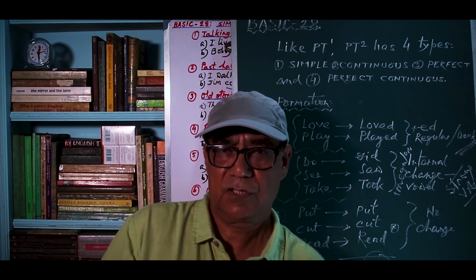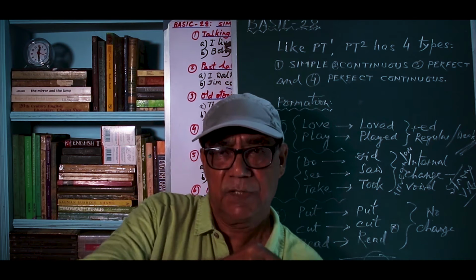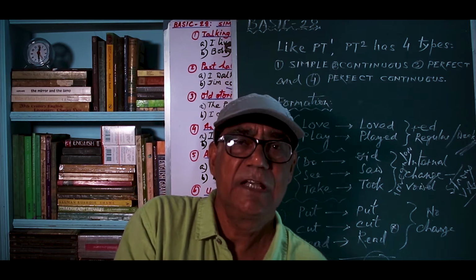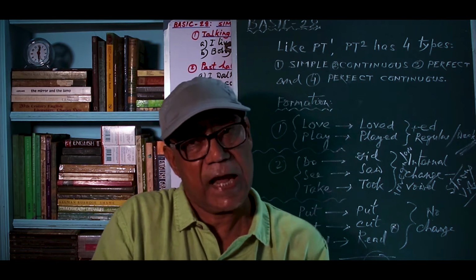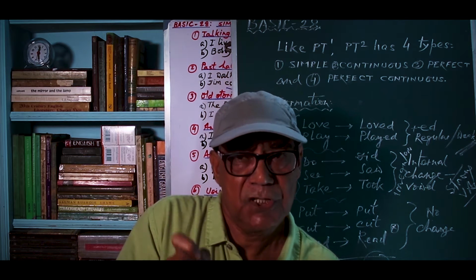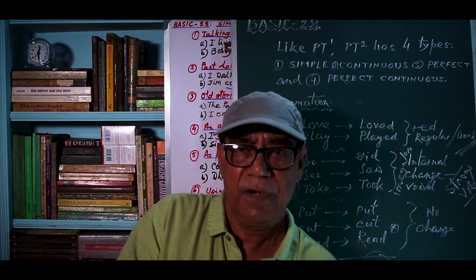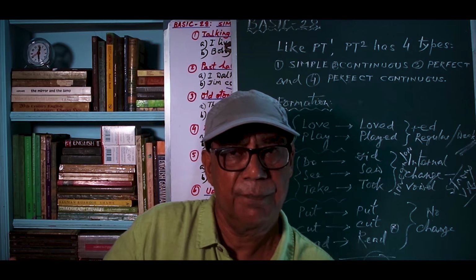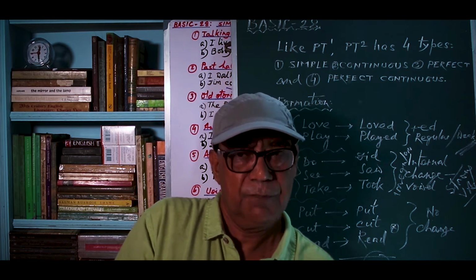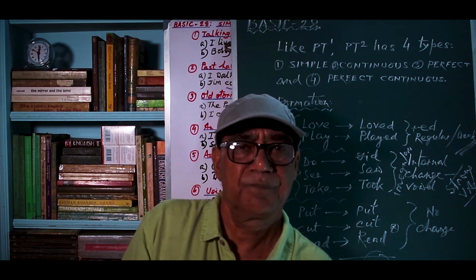In both the cases, one thing is very common. That means the operation of the verb takes place in the past time. But in the simple past tense, the action of the verb may not have any present time relevance, whereas in the present perfect tense, the action of the verb must have some relevance in the present time. And that is why present perfect tense is not past tense, it is present tense.